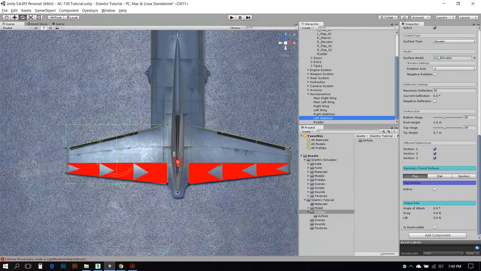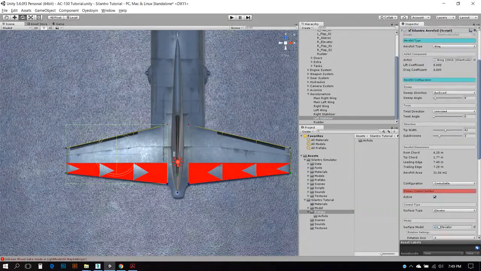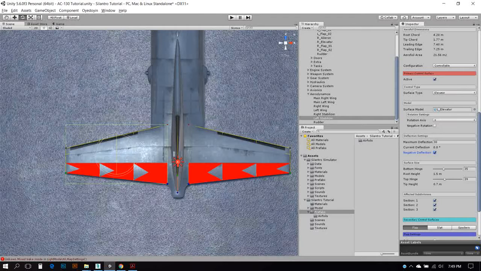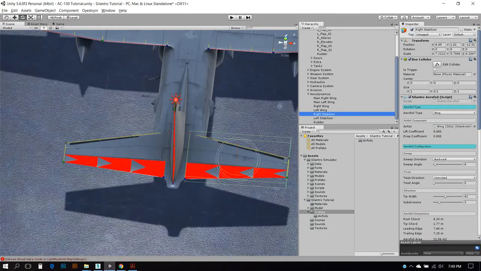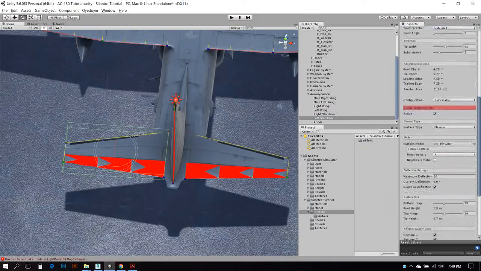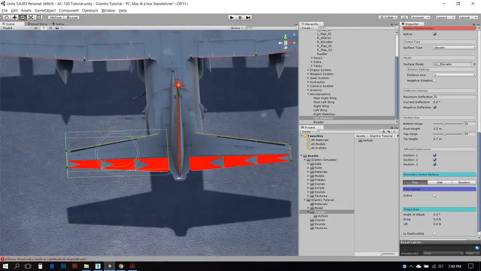Then one thing you have to notice, for the perfect force to be applied from the left elevator, it is going to have to deflect in the opposite direction, because this is the right, the scaling that is used as a reference is +1, but the left stabilizer uses a negative rotation, so the deflection will have to be negative so that it would correlate with the right stabilizer.